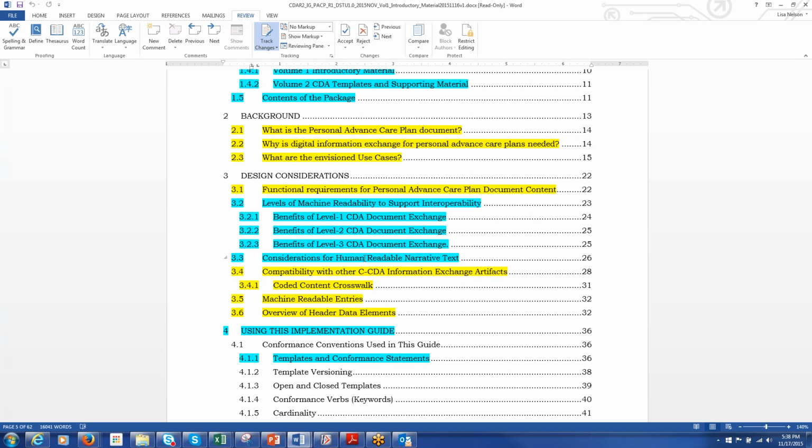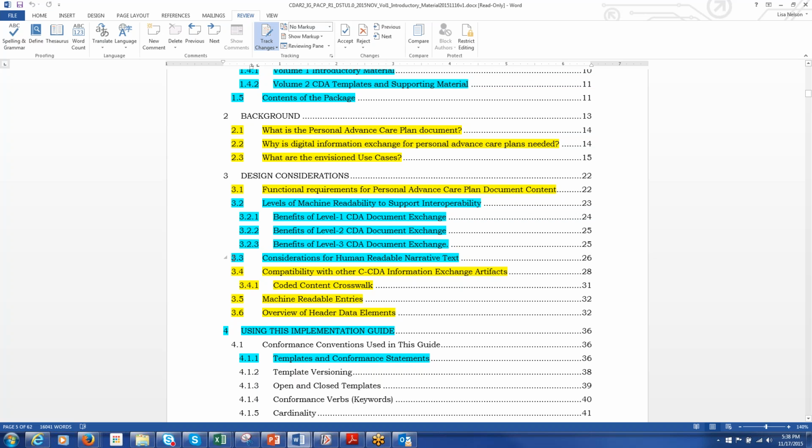There can be more human-readable than machine-readable because right now there really aren't use cases for all of this information being machine-processable down in the body of the document. But we certainly would never want situations where the machine, for some reason, gets indication that a patient has a certain goal or wish when, in fact, that can't be seen by the patient as they look at the narrative of their own document.